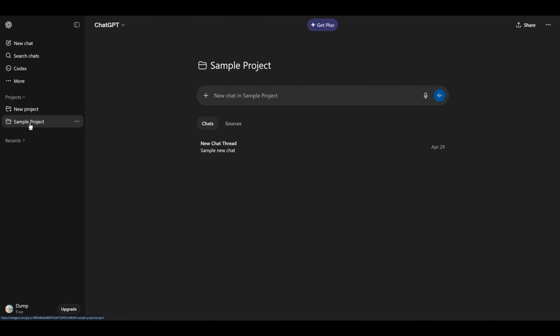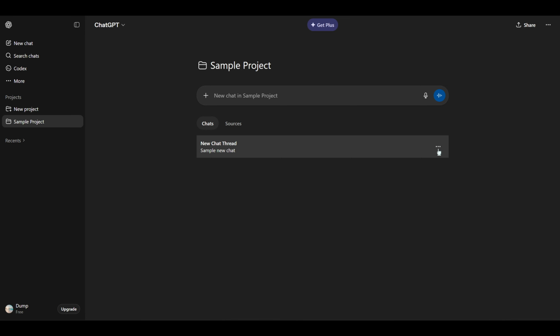Inside the project, locate the chat section. Here, you'll see the list of chats associated with that project. Scanning this list is a quick way to confirm which conversation you want to remove. If two chats have similar titles, glance at the preview or last updated time to be sure you've got the right one. It's always worth a quick double check before you take action, especially in shared environments.